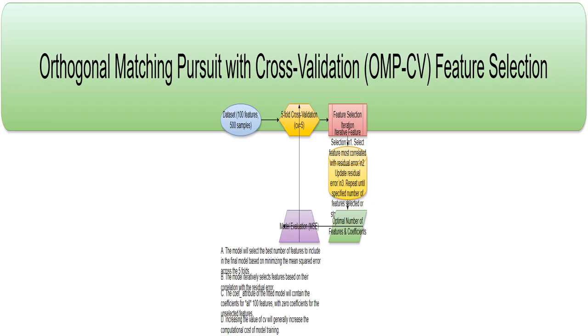I'm using the orthogonal matching pursuit, OMP, algorithm, specifically a version with cross-validation. OMP is a clever algorithm that helps me select the most important features from my dataset to make accurate predictions. The orthogonal part means it's clever in how it selects the features to avoid redundancy. The matching pursuit part means it iteratively refines its selection. Adding cross-validation means that this method selects the best number of features, not just blindly picking some of them.